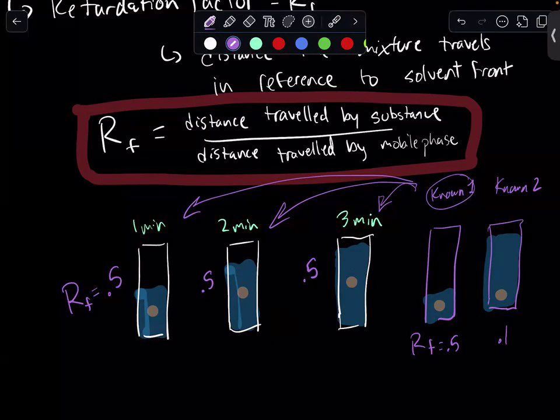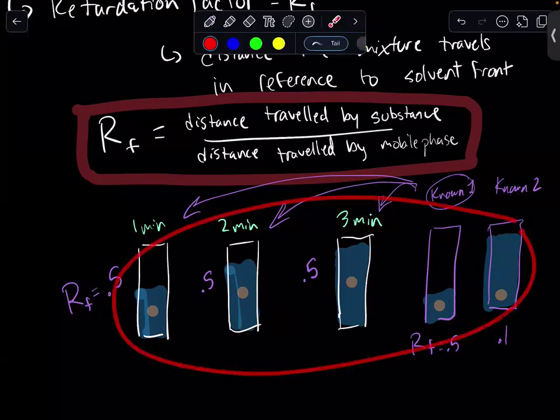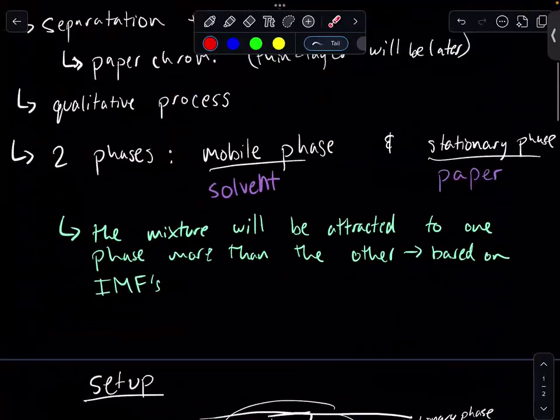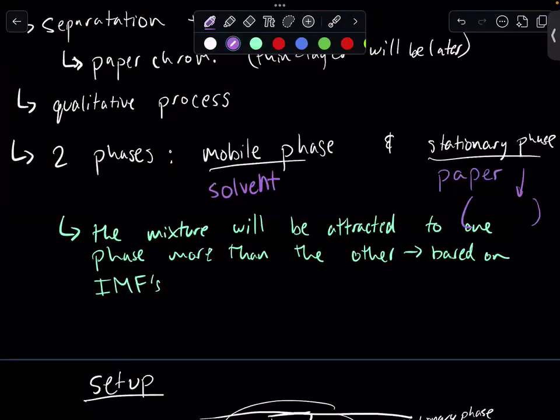One last thing before the end of it. One big difference between thin layer chromatography and paper chromatography is we use paper in paper chromatography, but in thin layer chromatography, the main difference is that our stationary phase in TLC is usually silica gel. We're going to talk about it a lot more in a later section, but as far as this section goes, that's all you need to know about thin layer chromatography.